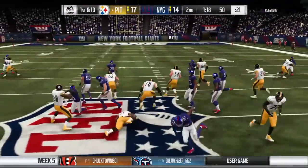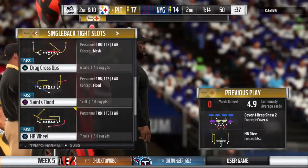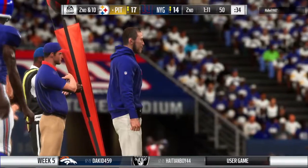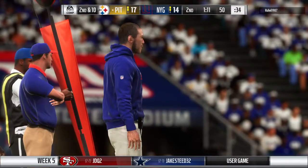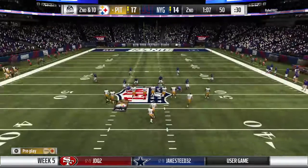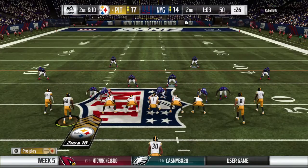Connor trying to find a lane, but instead he'll get back to the line of scrimmage and no more. Officially no gain on the play, and it's second down. But we just saw a great example of what we talked about with his coach prior to the game. He's definitely one of the better linebackers at reading a play and flowing to make the stop before it turns into something big.